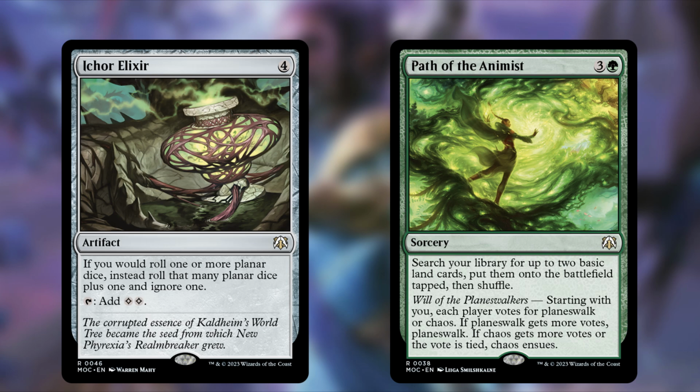This is 4 mana for an artifact that says if you would roll 1 or more planar dice, instead roll that many planar dice plus 1 and ignore 1. In the format that I plan on playing this with, without playing Plane Chase, that line just doesn't do anything. The second ability on this card says you can tap it to add 2 colorless mana, so it kind of functions like a Soul Ring.